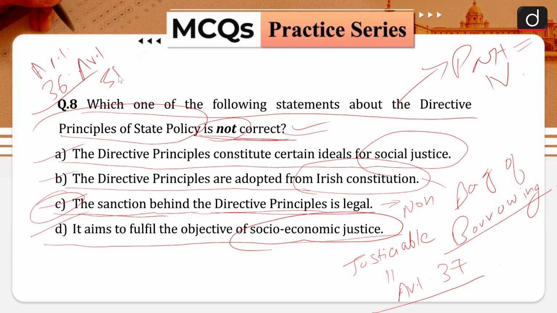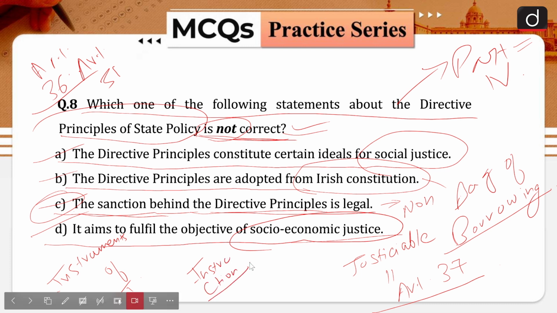They are aimed at providing social and economic justice to people and seek to establish a welfare state in India where there will be no concentration of wealth in the hands of a few. They also serve as a guide to the state to formulate laws and policies, and hence they are called the instruments of instruction to the legislature and the executive. However, unlike the fundamental rights, DPSPs are non-justiciable as I mentioned, and it has been provided under Article 37 of our Indian Constitution, and that is why option C is not correct.